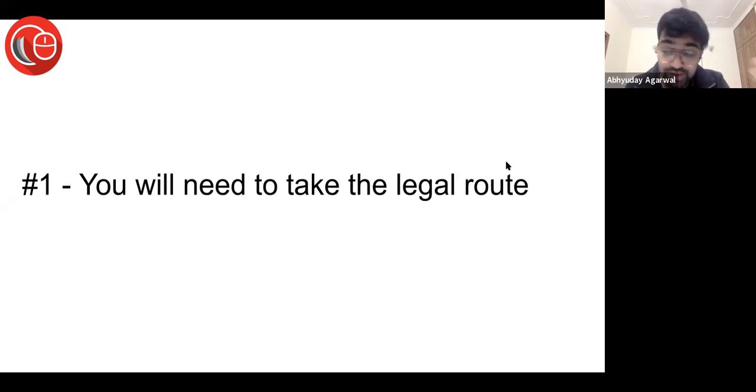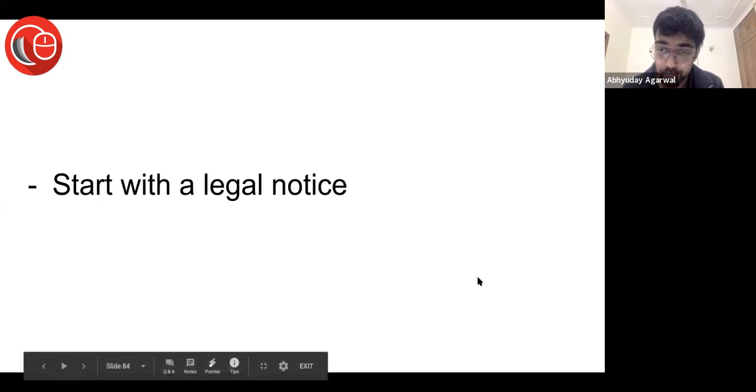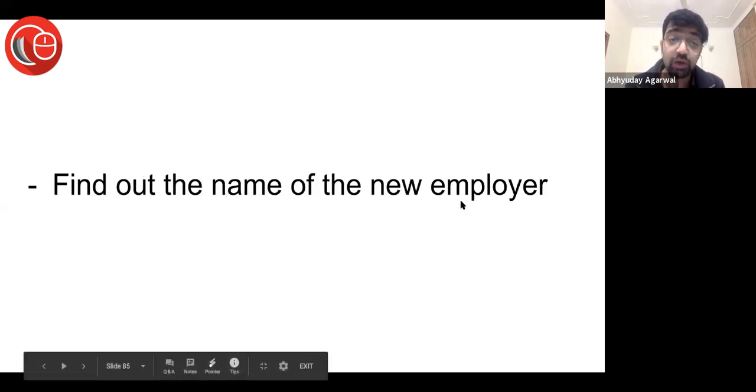So now I'm going to say what to do when there's a breach. You will do all these things that I said, but you will also inform the employee of what you will do, and you will inform the employee through a legal notice. Here it will be properly on a lawyer's letterhead. So you can draft a text and issue it to the lawyer. You ask the lawyer to issue it under his signature. Or you can send it under the company's signature also. That is a notice from the company. Okay. What will you say?